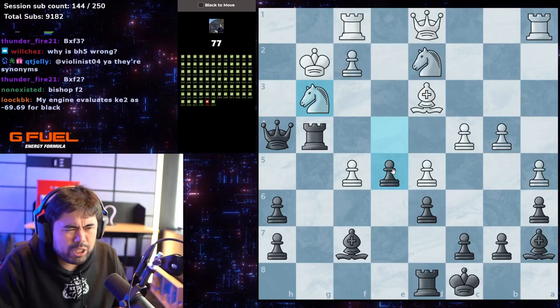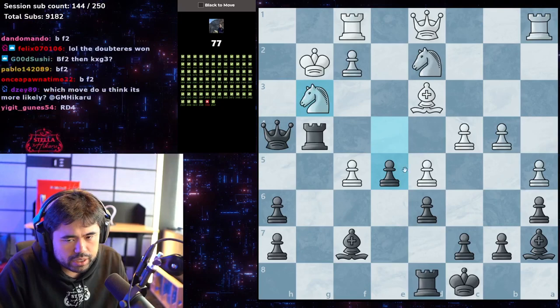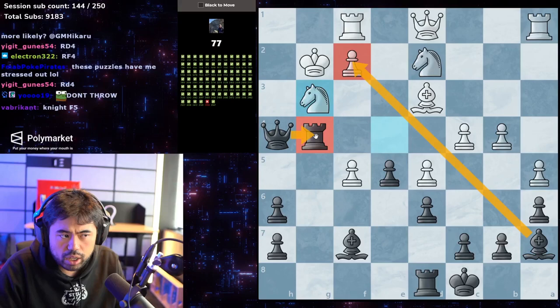I'm going to trust it because I don't see a clear-cut win after bishop f2. That's probably not right, just from Puzzle Rush experience, and that it's rook g8. I'm going to trust myself based on my general recollection of when I get it wrong, that somehow it has to be rook g8 and not bishop takes f2, because it's not conclusively winning.